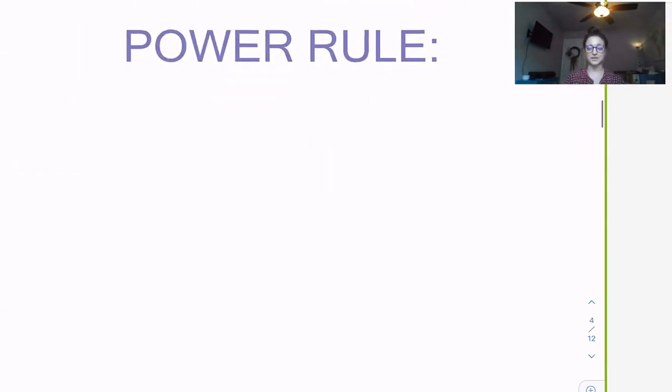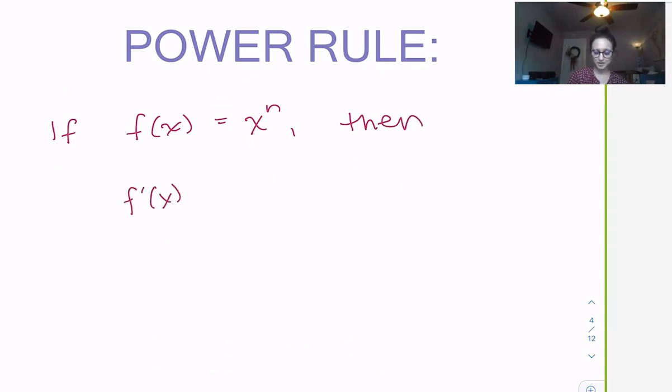All right, so let's generalize. This is what we call the power rule. So this is how we're going to write it. If f of x is equal to x to some power n, then how would we generalize f prime of x? Well, remember, you're going to fly the power to the front, so my new coefficient is whatever my old exponent was. I still have x, and then what's my new power? Yeah, it's going to be n minus 1, my old power minus 1.